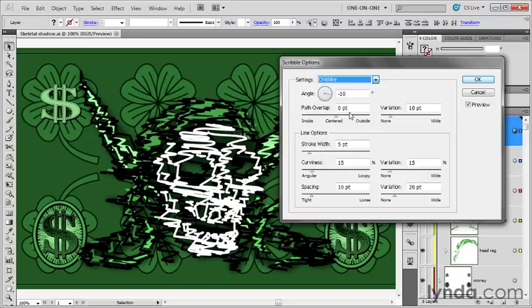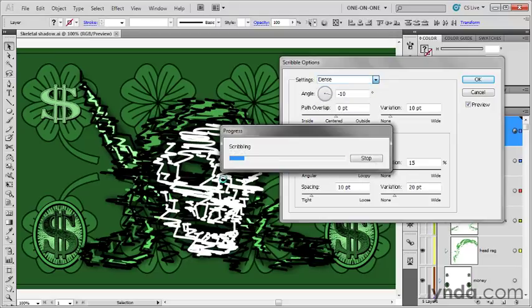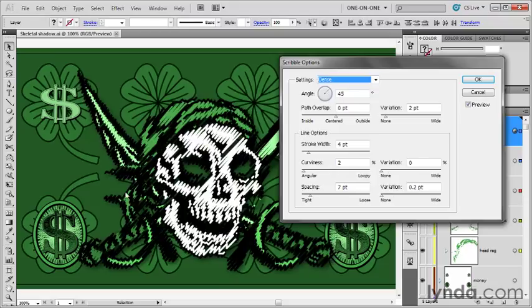Anyway, here's dense. It piles in a denser stroke. And every single time, we're going to have to wait for a couple of progress bars to zip by. So you can wander your way through the settings there. I'm going to tell you how these various numerical options work very briefly. The angle value controls the angle of the scribbled lines. I think that's pretty obvious. We've got path overlap. Imagine that every one of these little scribbles is a single path outline, because that's what Illustrator is doing in the background. By how much do you want those paths to overlap each other?